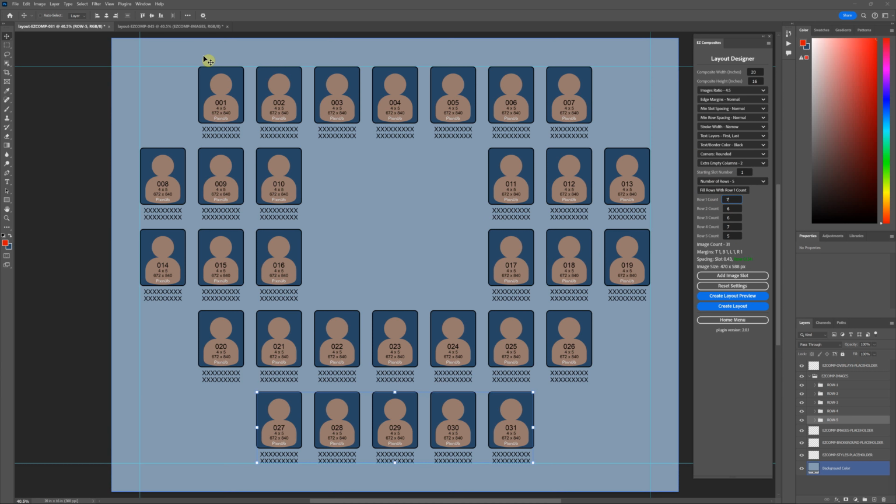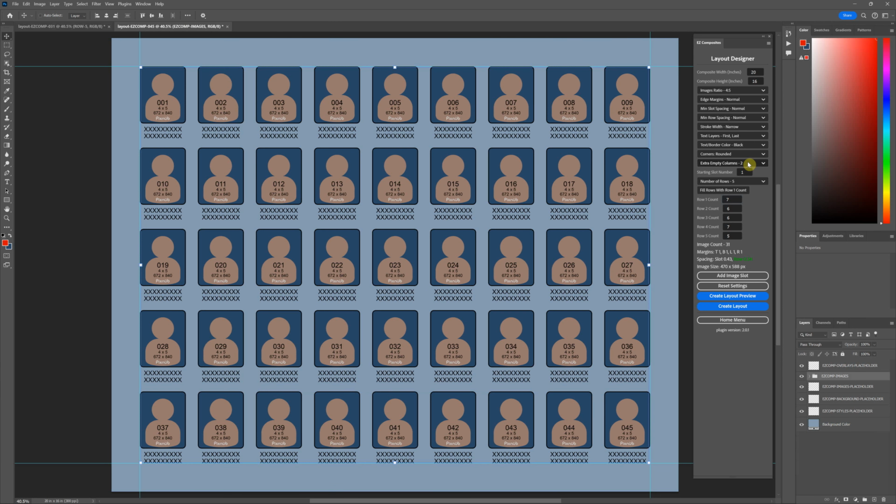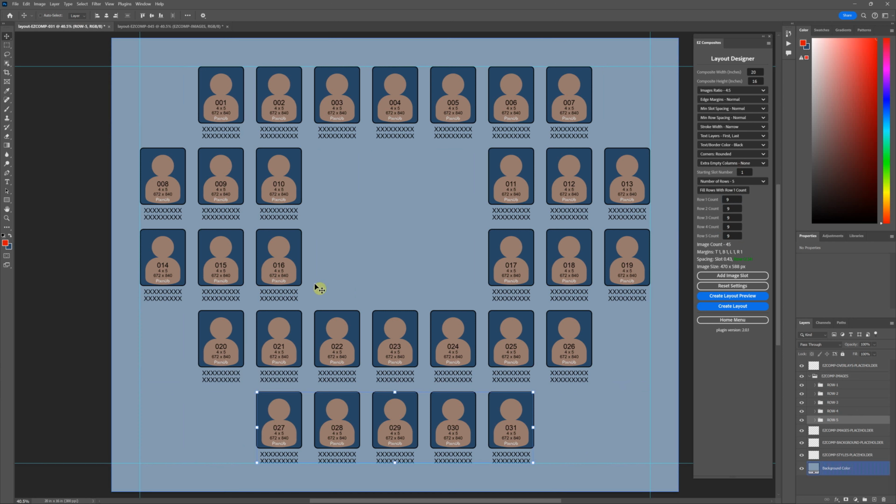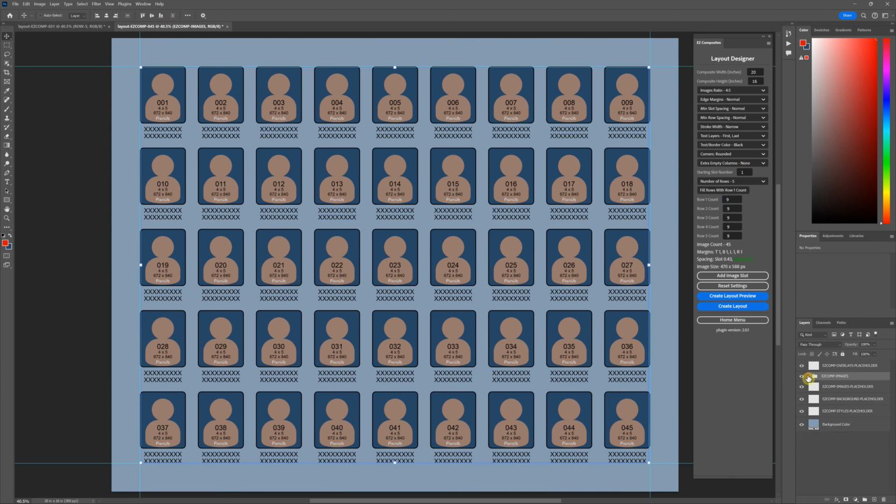But instead, in this video, we're going to start with the full grid of 9 images by 5 rows. So in this case, we would build this with no extra columns and then with 9 rows of 5 images per row. So this gives us 45 images, and we're going to build this design with 31 images by removing images and renumbering those. So we just go into the image slots we want, and you got to make sure you delete the entire group.